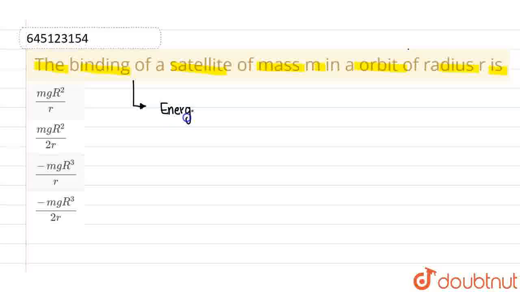Binding energy must be supplied to the satellite in order to free it from its orbit. That is, if this particular energy is supplied to the satellite, then the satellite will be free from gravitational influence.